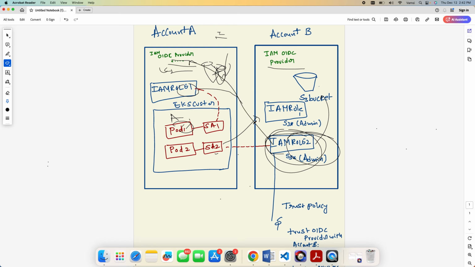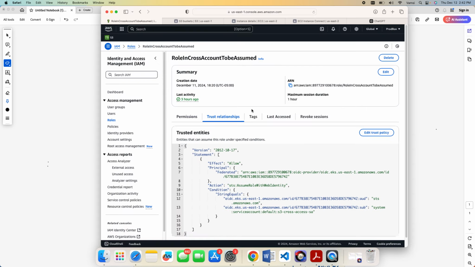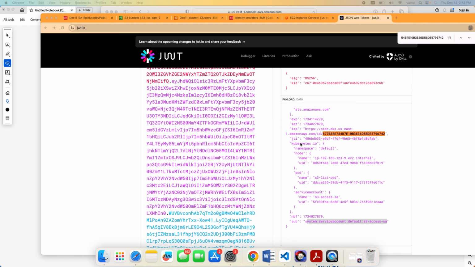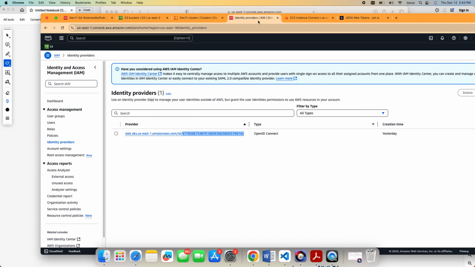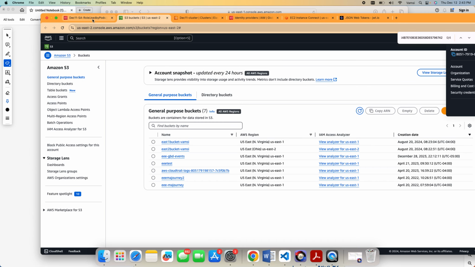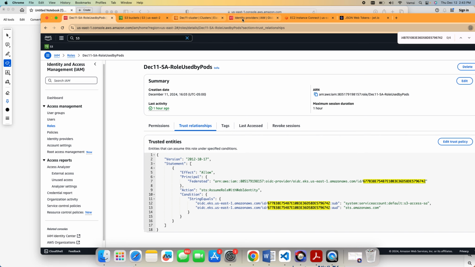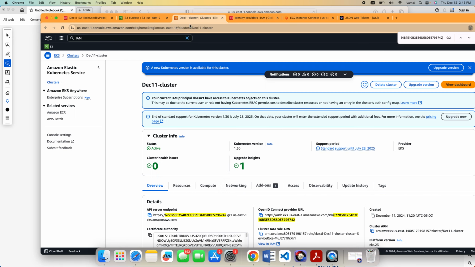To trust this OIDC provider, the provider section should be there in the same account. So what we do: once a cluster gets created, you get this OpenID Connect URL.